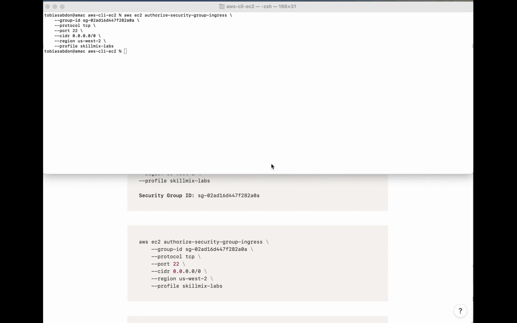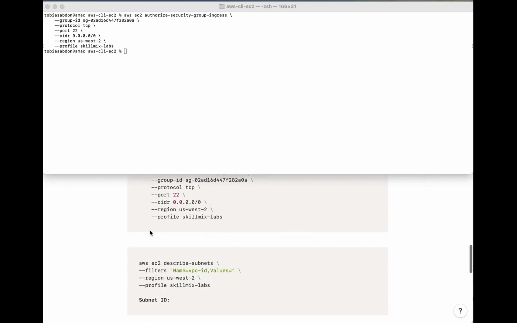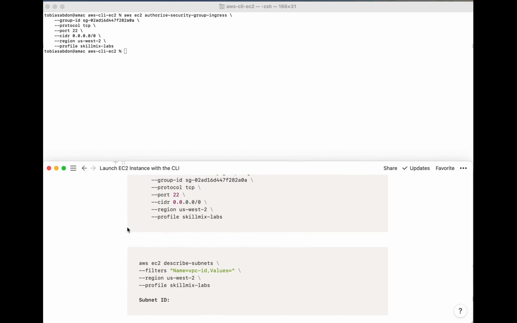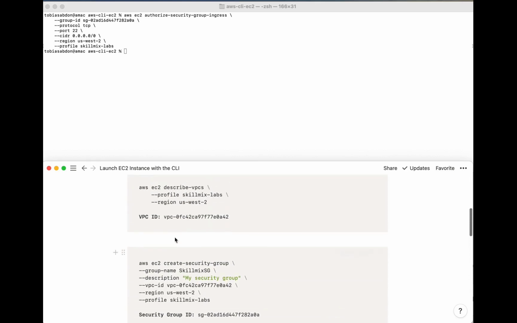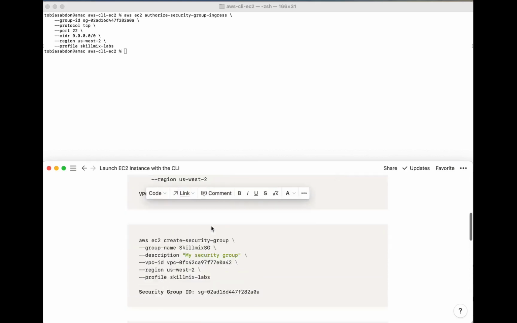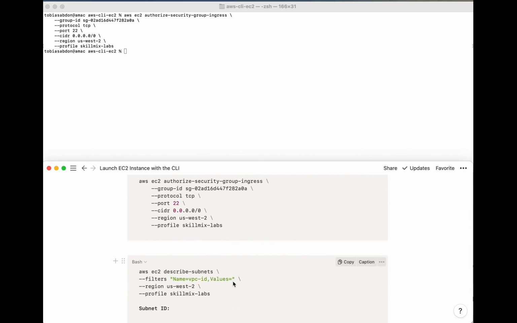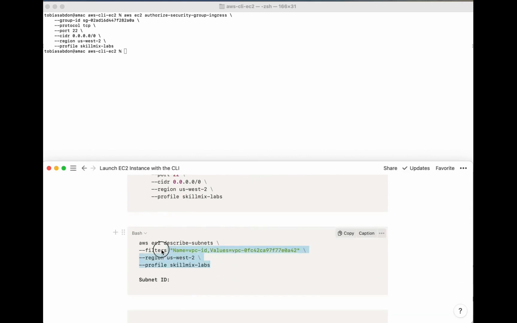The next thing we have to do is get our subnet ID. So if you understand VPC, you understand that there are VPC spaces, and those spaces are split up into subnets. And we have to find one of the subnets that is open to the internet. And we can do that with this command. The one thing you'll have to do is edit your command so that we have the VPC ID. So if you scroll up, you can see we can pull the VPC ID value back down, paste it here, and then we're ready to go.